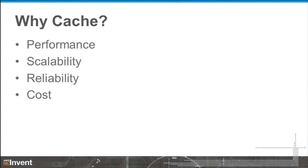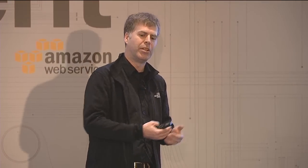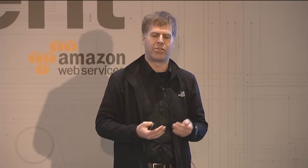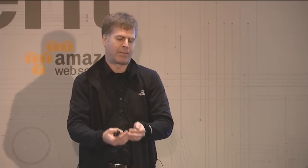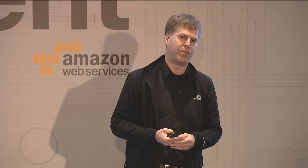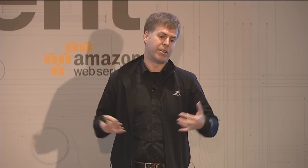So into caching. Why cache? Nihar and Chris have covered this in some detail, but this is the way I think about it. There are these 4 areas that we attempt to address by caching. So the first one clearly is performance. The closer you can serve content to the user, the faster their experience will be. So the goal really is, as much as possible, to push the serving of content out towards the edge, whether that's in the edge, in the web tier, in the application tier, or in the database. Scalability: the more you can push that content closer to the user, the more content you can serve and the more you can leverage the scale of the edge caching.